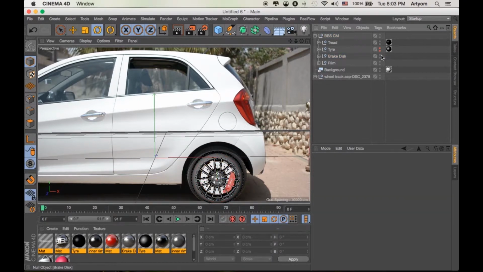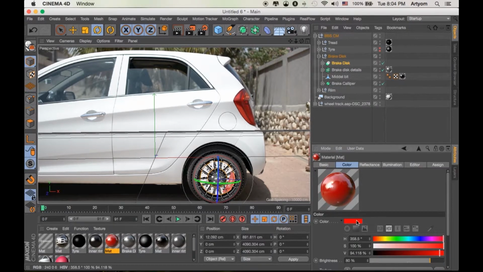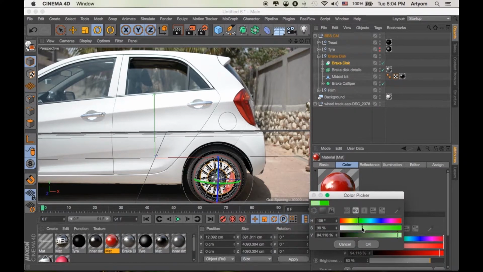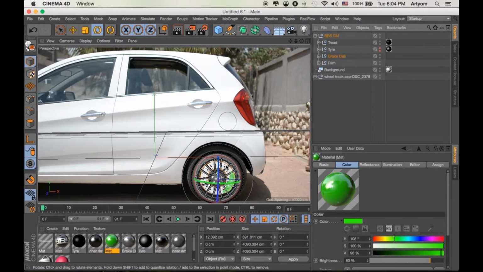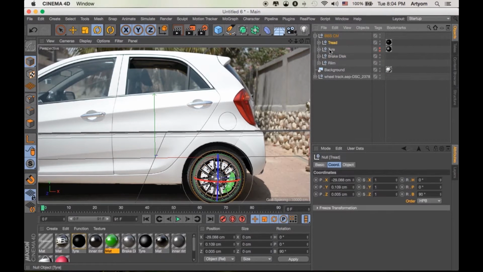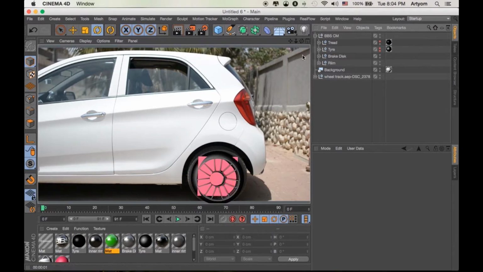You can hide this if you want to let's say change the color, maybe go here and maybe make it, I don't know, green, and you make it green. Alright, we don't need the tire, we only need the rim. So you go to, I don't know what it is, but this is the tire. Just double click here and it's disappear, and just render.